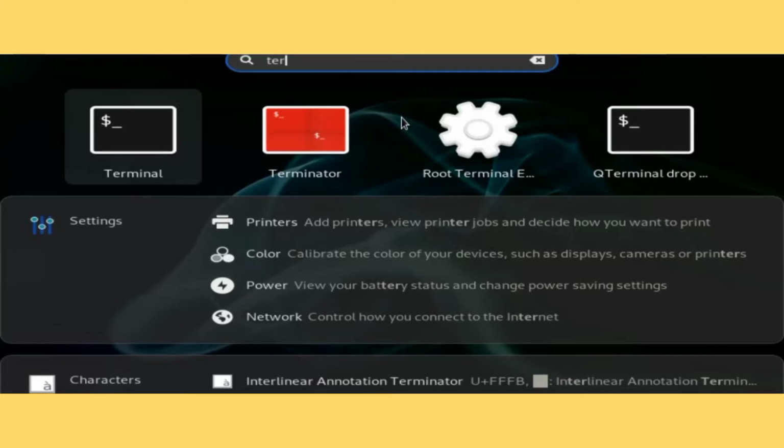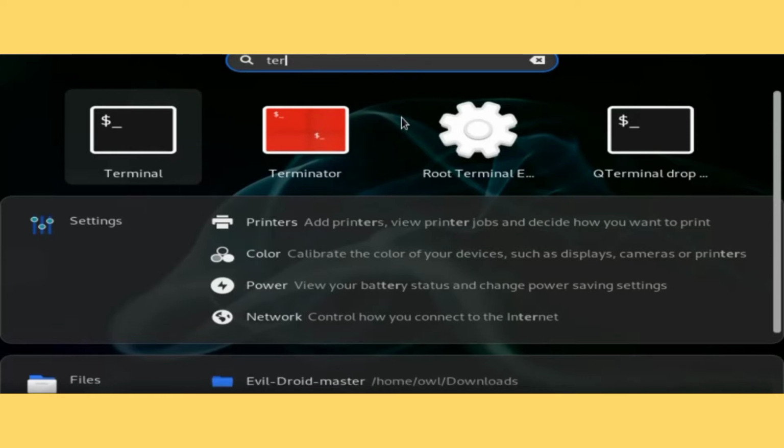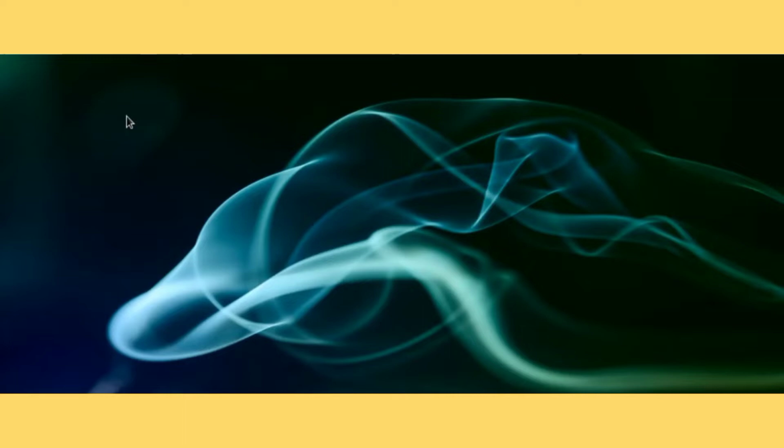I was customizing my Linux so that I can split the screens and run these services on the same screen without having to open so many tabs, so I can run under one screen. This one here, root terminal, comes with a dark theme, as well as the Qterminal drop-down, something like that. To make things simpler, I'll be using the default terminal. Let's open it and see what it has in store.